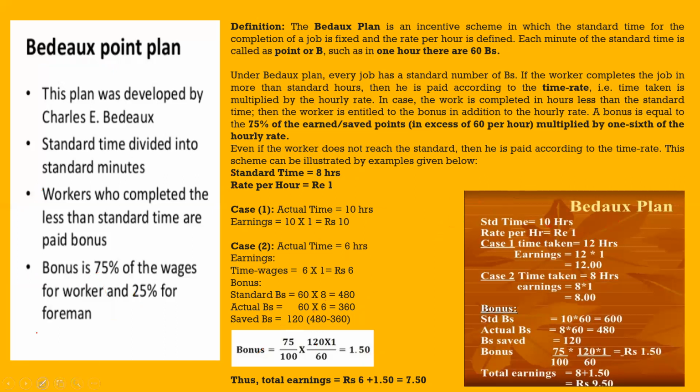You can try with these 2 different numericals, and also you can try with other numericals, changing your standard hour, standard time, changing your rate per hour, changing your actual time of contribution and other things, so that you can easily understand and get to know. If you have any confusions, you can let me know also.